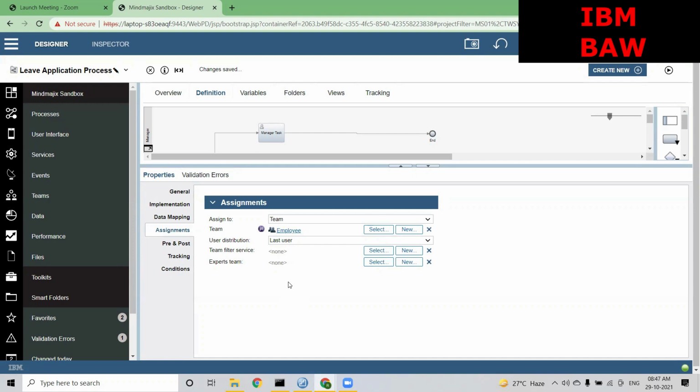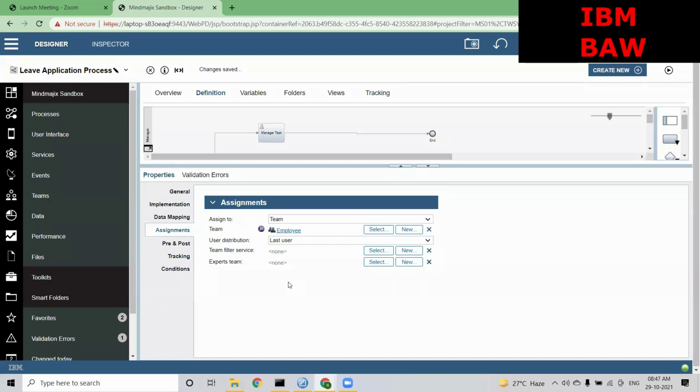Now for the third time, the task will not be assigned to the manager team. It will be directly assigned to Vishal because he was the last user who was continuously approving the cases. This is the concept of last user. This algorithm we don't control. It is controlled by IBM BPM.